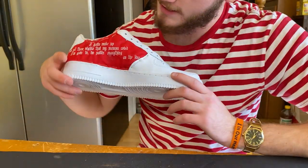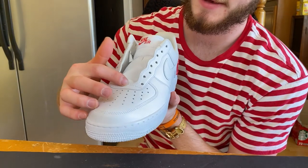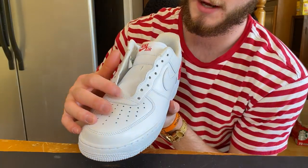So I've got this stitched down. I still gotta go touch up the edges, but now what I'm gonna do is I'm gonna go put red leather laces in this. I'm gonna paint the Air Force One medallion red, and I'm gonna put gold aglets on the laces.